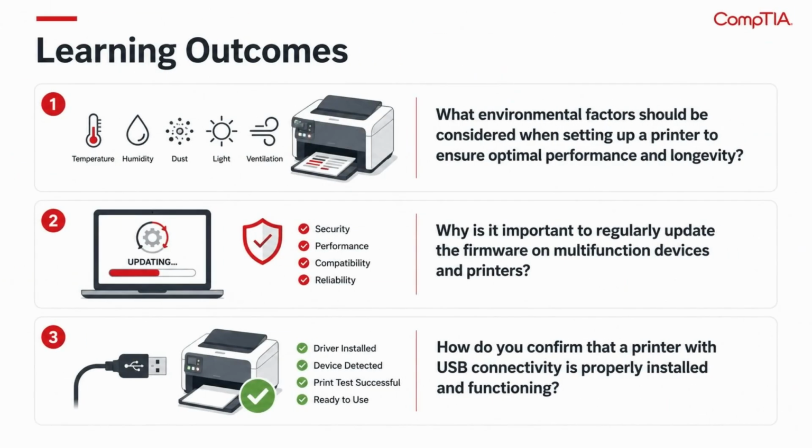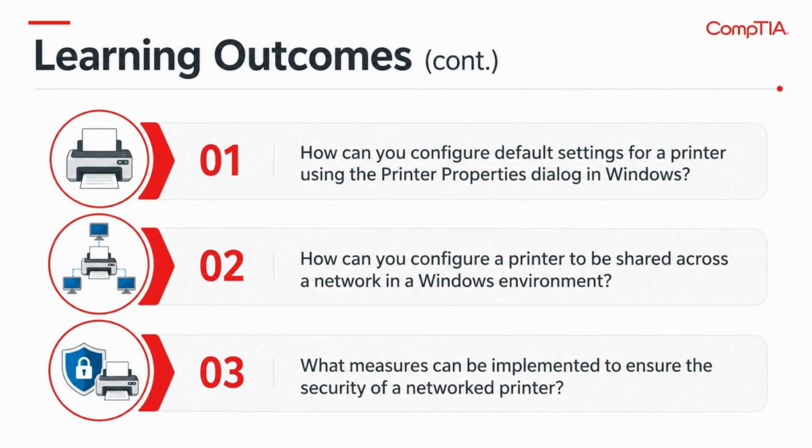By the end of this lesson, you should be able to answer: what environmental factors should you consider when setting up a printer for optimal performance and longevity? Why is it important to regularly update firmware on multifunction devices and printers? And how do you confirm that a USB-connected printer is properly installed and functioning? 3 more questions for this lesson.